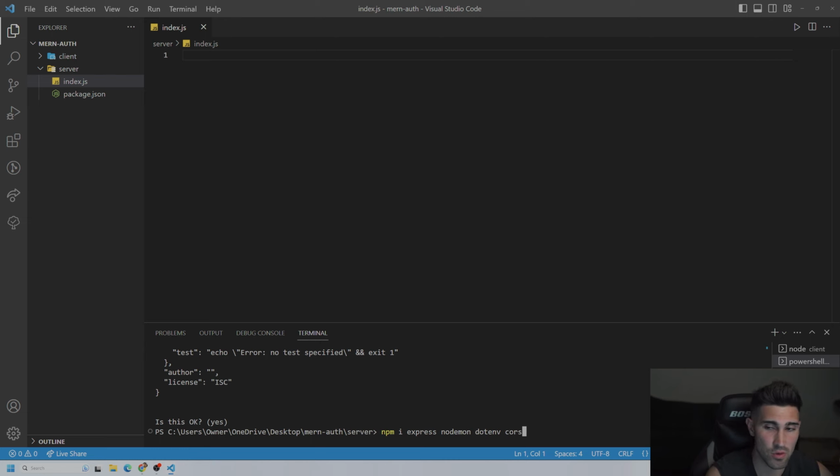And we are also going to have CORS because we need to connect our localhost 5173, which is our front end, and our back end we're going to have as localhost 8000. If we don't do CORS, it's going to give you a CORS error, which means you can't connect the two different hosts because it's a security issue. We are just going to press enter for that. Make sure you're in the server.